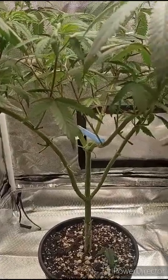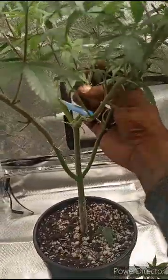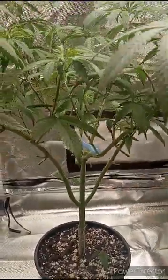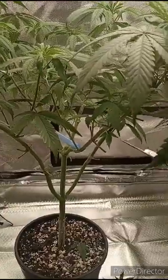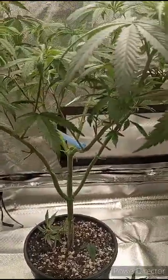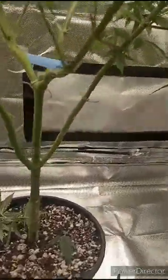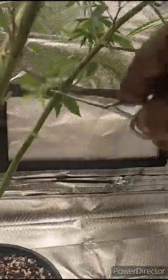What my perpetual grow is, is basically staggering your grows 30 days apart. If you start something, 30 days later you'll be putting something else in. For example, if you pop a seed and grow it for 30 days, it'll be in its 30 days of vegetation, correct? All right.